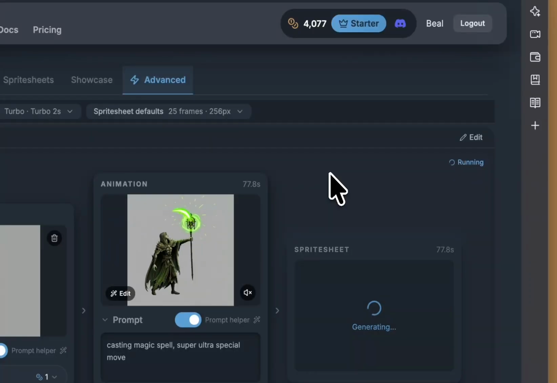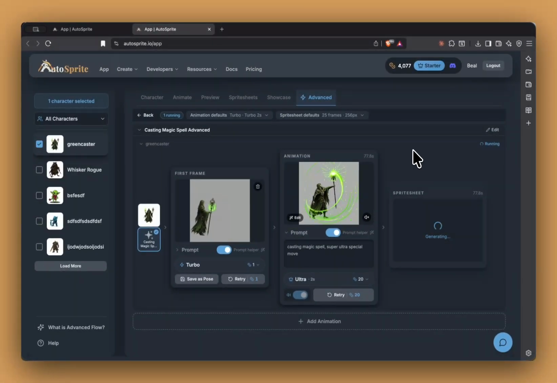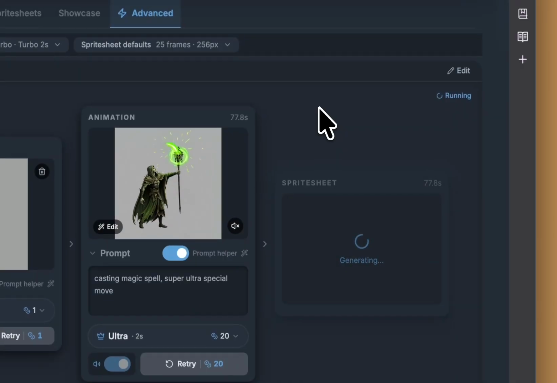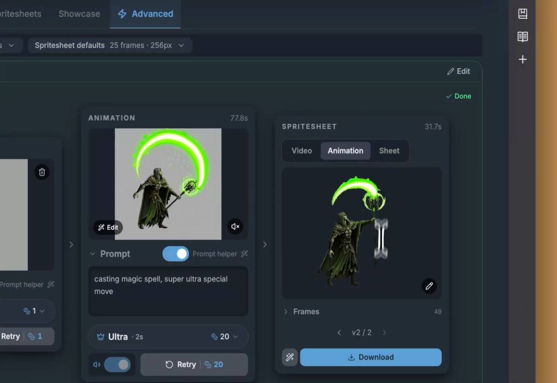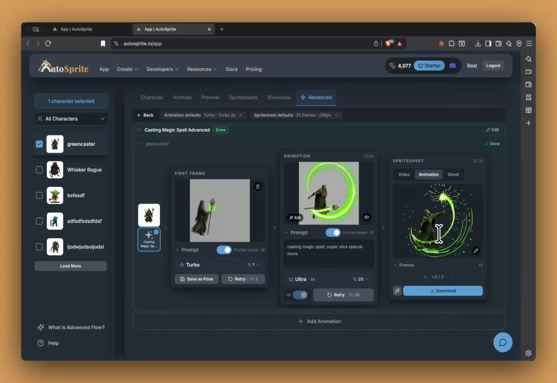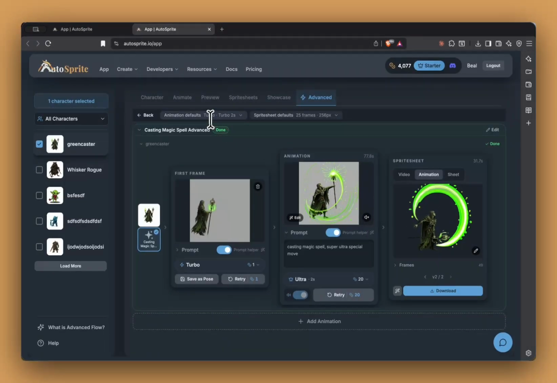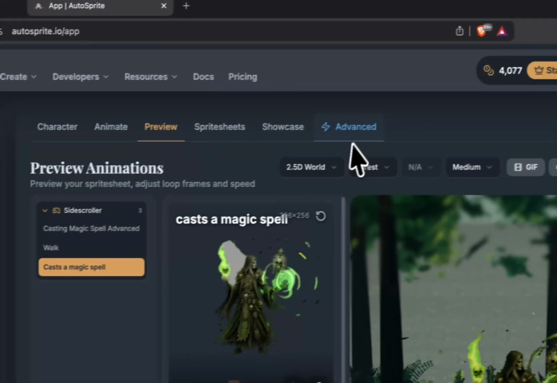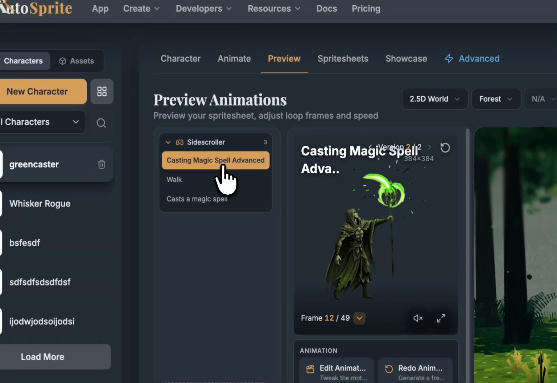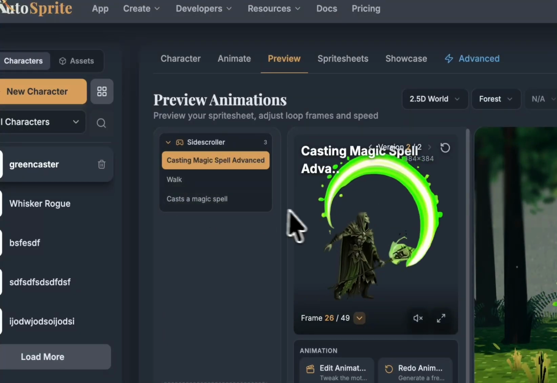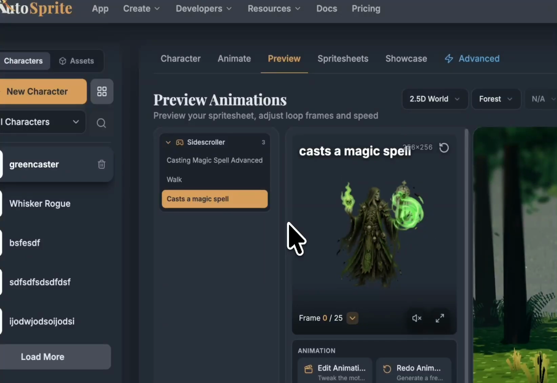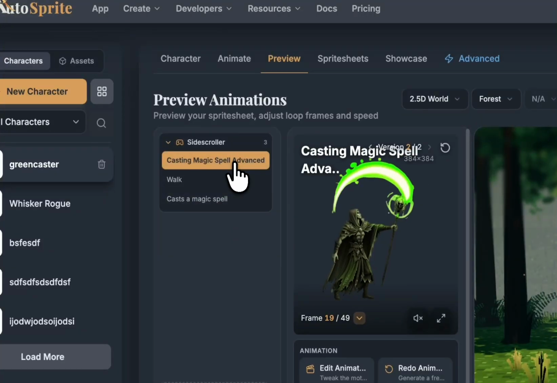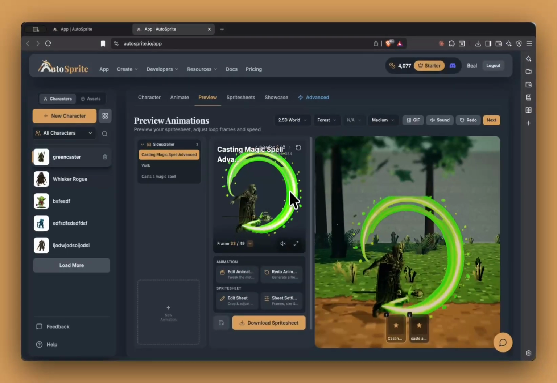And I just want to show you guys one last thing after this finishes here. So there we go. We have a different background remover, different resolution, all that stuff. And if we go back to the normal app, like the preview and animate, you'll see that our stuff that we did in advanced carries over to the character in here. So this is the old one we did, which is kind of automatic. And this is one we made in advanced mode, so it's more locked in, exactly how we wanted it.